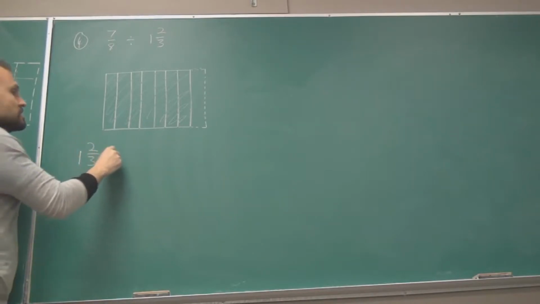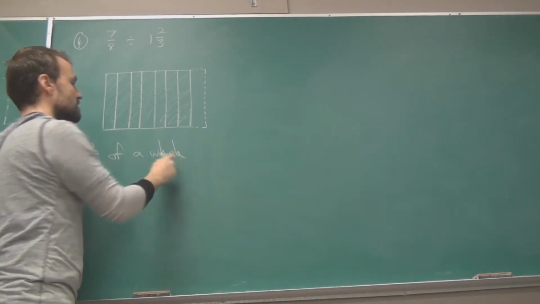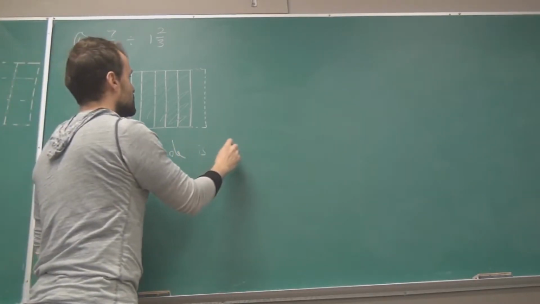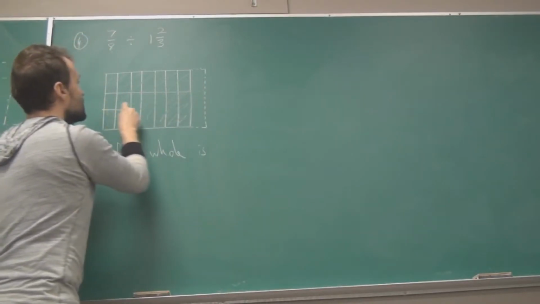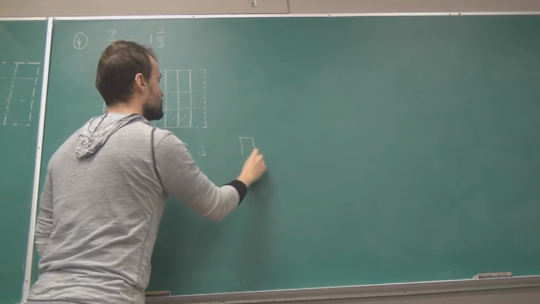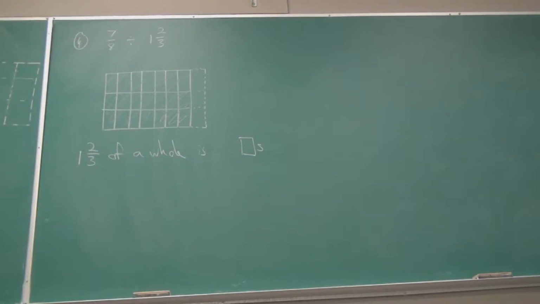So 1 2/3 of a whole, remember that's always implied, is, well, I don't even see little squares, right? So I'm going to have to do this in thirds to have little squares. How many little squares correspond to 1 2/3? Not easy. And if you find this not easy, it's a good thing, because it gives you an appreciation for the struggle Timmy is going to face one day. And if you don't appreciate the struggle, you can't help him.